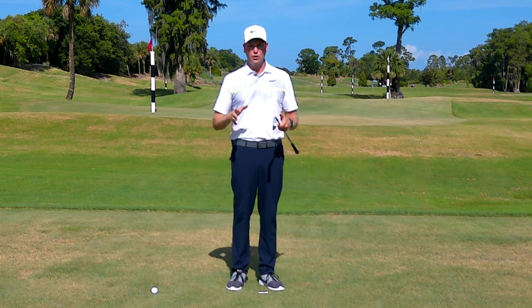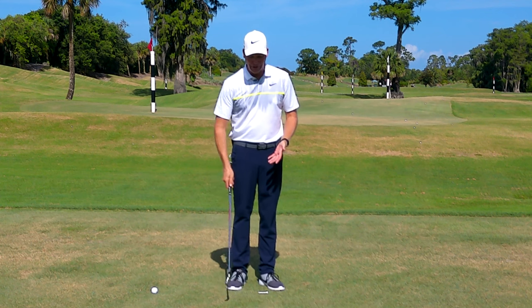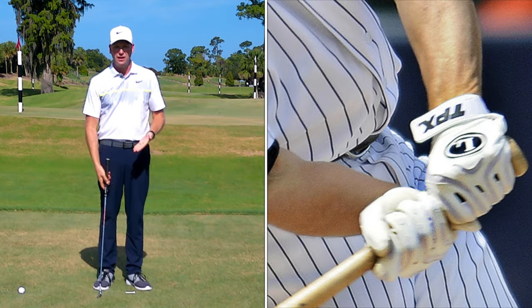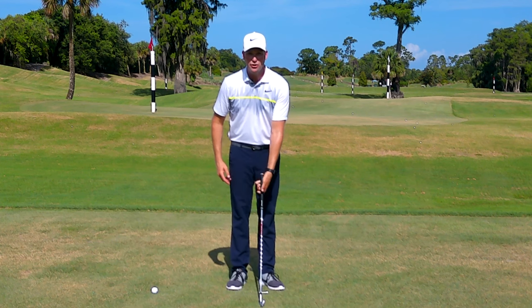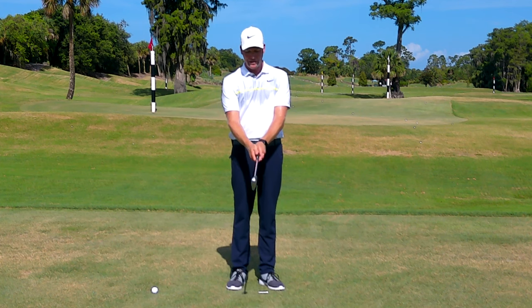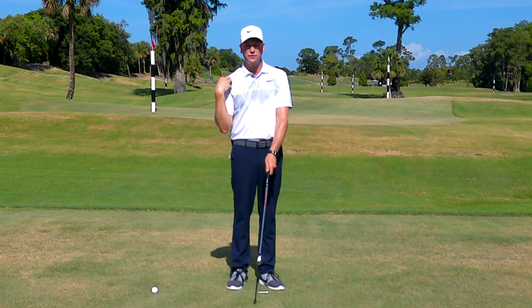I'm going to demonstrate this right-handed even though I have a left-handed club. I start with the left hand — in golf, unlike tennis or baseball where you'd hold in your palms, we grip the golf club more down in the fingers. When I close my hand, the V that I create between my index finger and my thumb should point right of my chin, and as far right as your right shoulder — don't want to see it outside your right shoulder. Then my right hand simply comes in and covers the thumb, and that V between the index finger and thumb on the right hand points to about the same spot — right of my chin, as far right as my right shoulder.